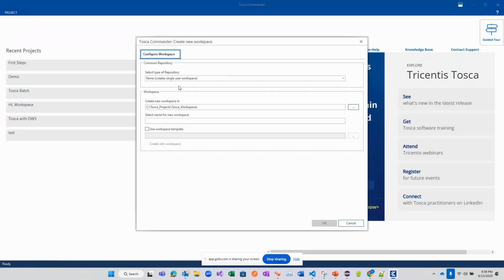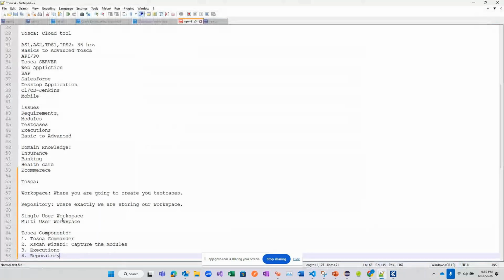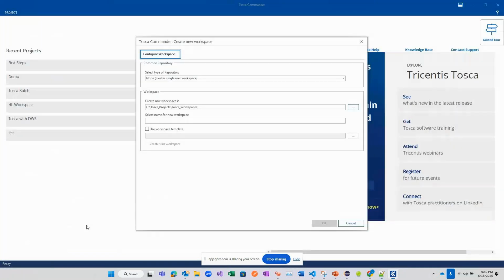Here in the workspace we have two types: single user and multi-user workspace. When you select None, it is a single user workspace. Whatever workspaces you create will be stored locally, on your personal laptop. Most organizations follow a multi-user workspace.